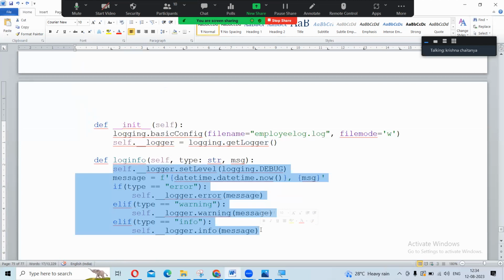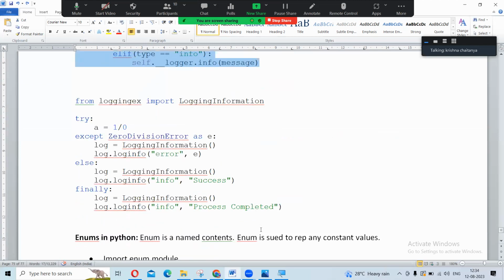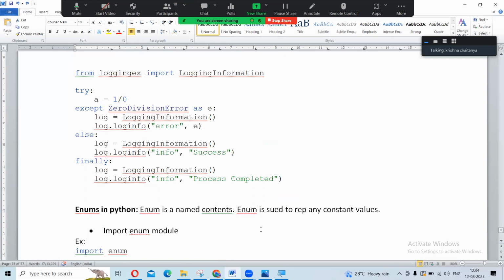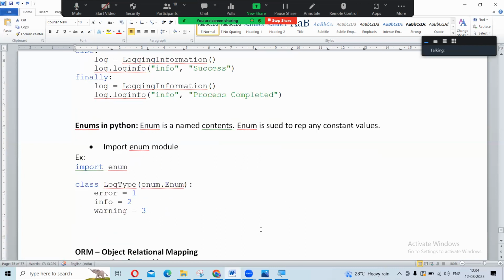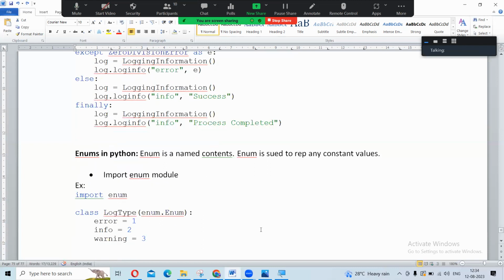Warning means it will be a note. We already saw the output; in the output it will give error or warning. For example, I am writing a logic and something failed. I want to log that exception as an error. Clear? So in real time, whenever you write any logic, you must do the logging. Logging is logging the transactions in Python.